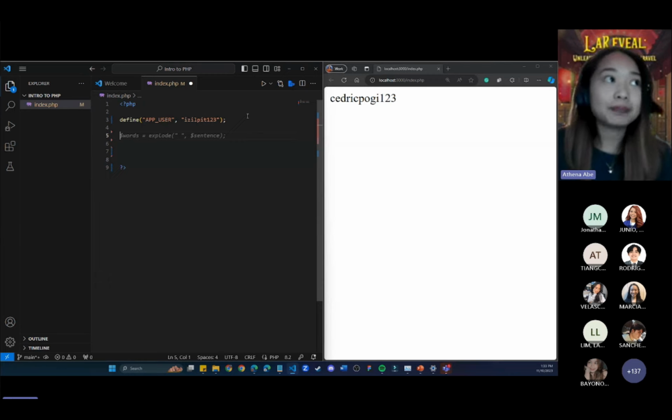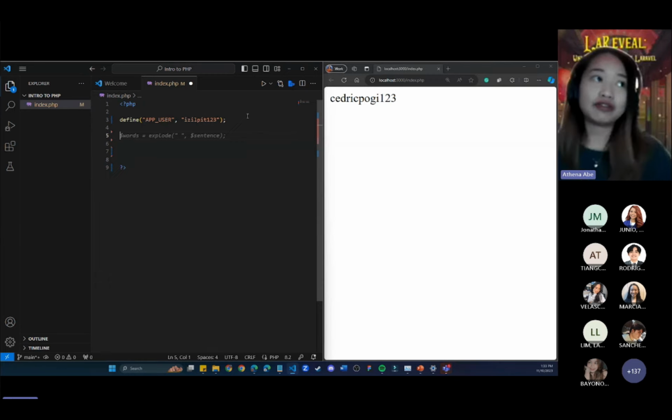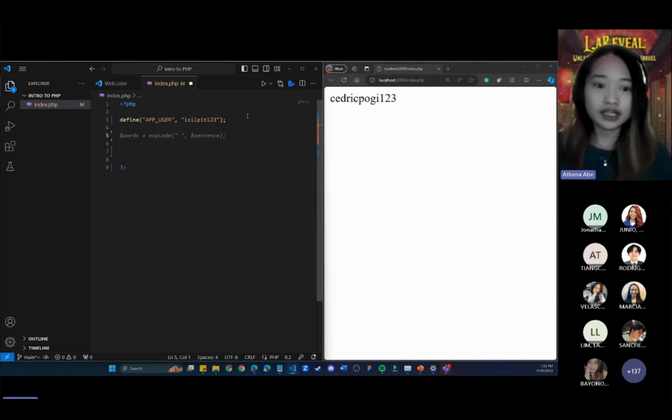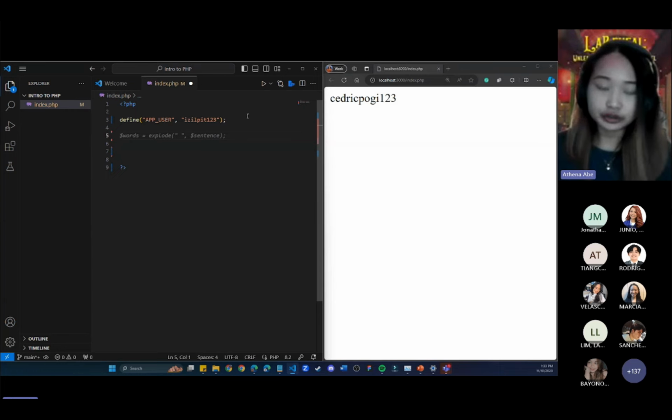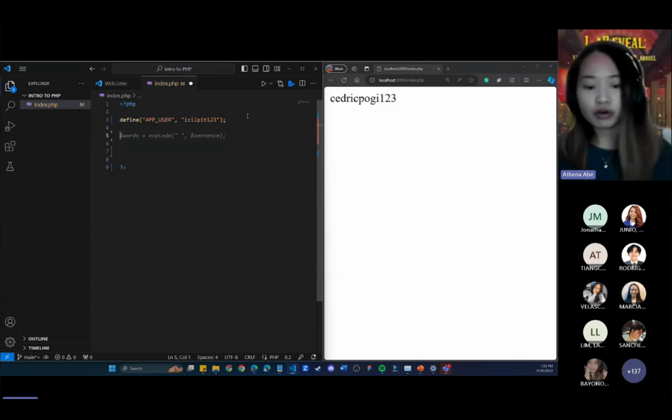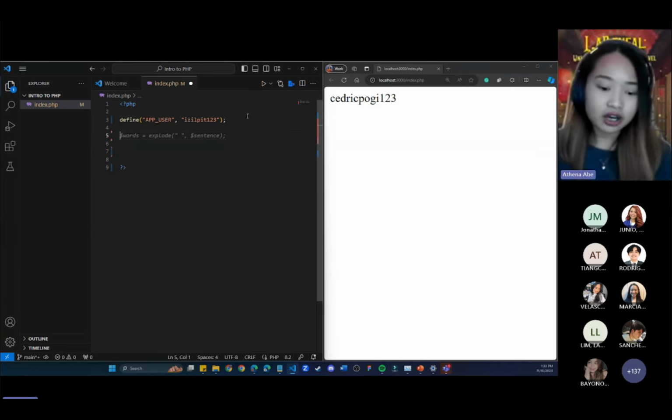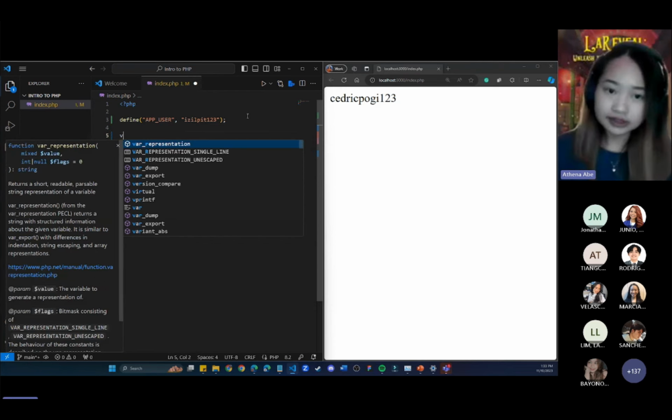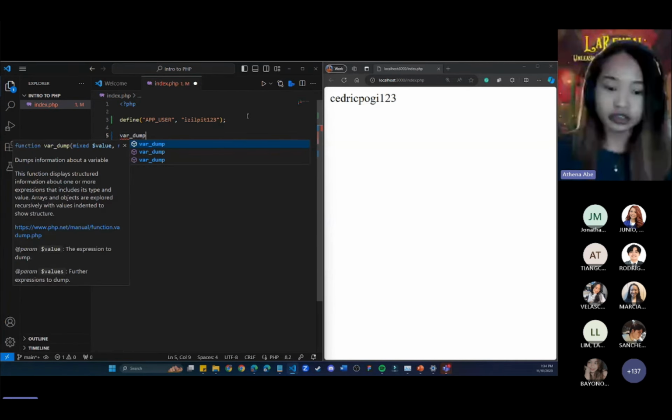So, this is how we're going to start with constants. App underscore user, the value we have is easelpit123. And we're going to display the value of app user. You can either do echo, var_dump, print, but in this example, let's use var_dump.